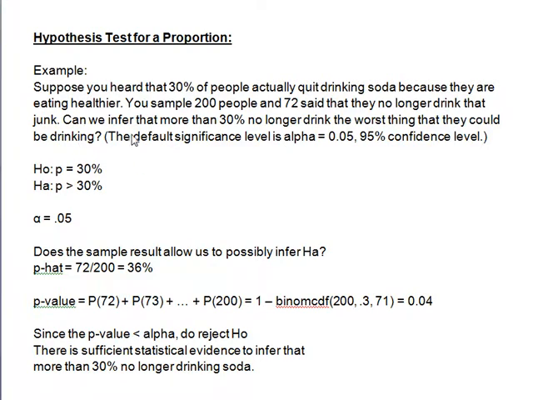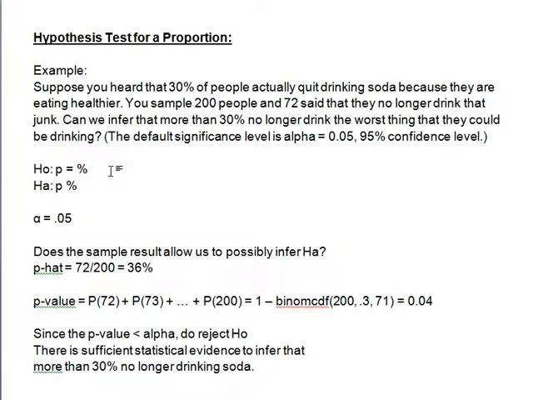Okay. So we'll use the default significance level, alpha 0.05, which is the same as a 95% confidence level. Alpha is the probability of making a type 1 error, which is wrongly rejecting a true null hypothesis. So we need to set up the hypotheses. We normally set up the alternative to figure out what we can possibly infer, because the alternative is what we could possibly infer, and H0 is the null hypothesis, which is the default assumption.